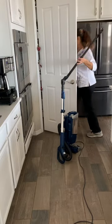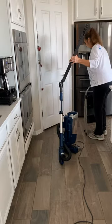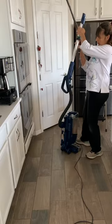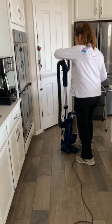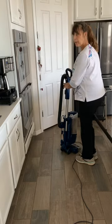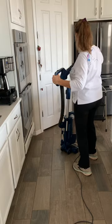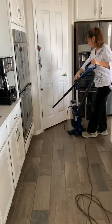Actually could see what I was doing. So we're going to grab this ladder. We're going to take this off. I'm going to put the big wand back and I'm going to use a small one. Whoops. I'm ramming into stuff here. Put this on here so I can see what I'm doing. Up here.